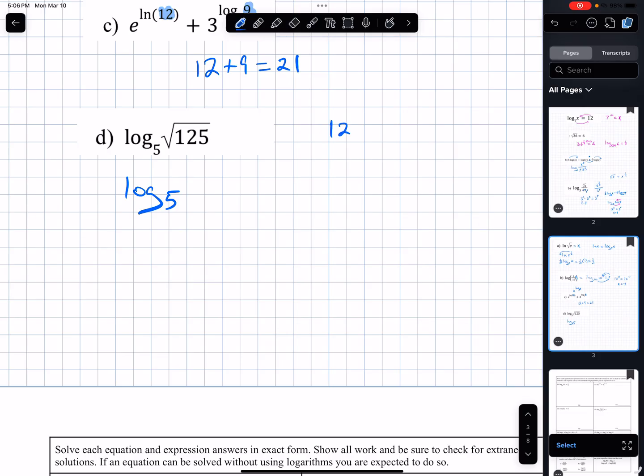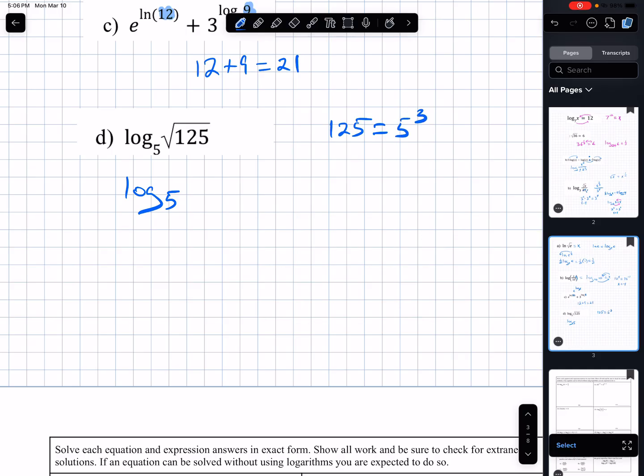125 is 5 to what power? 5 times 5 is 25, times 5 is 125. So it's 5 to the third. And I literally counted it out on my fingers like that. Do that during the test. Yeah, because the kinesthetic part will help it get into your head, right? Okay, so 5 to the third.